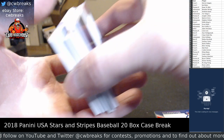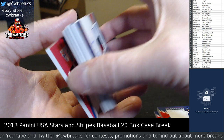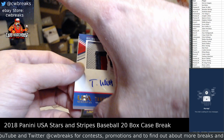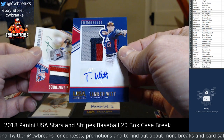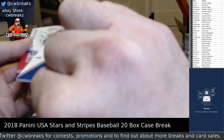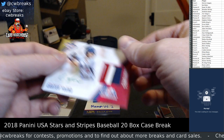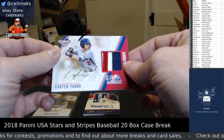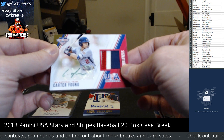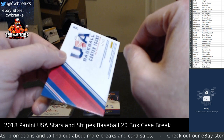Then we had this patch for Tanner Witt. Beautiful gray, blue, and red to 25. This green ink auto. We only have a couple of green inks out of here. Nice stripe patch there for Carter Young to 25.